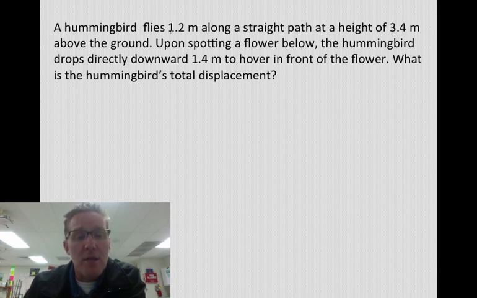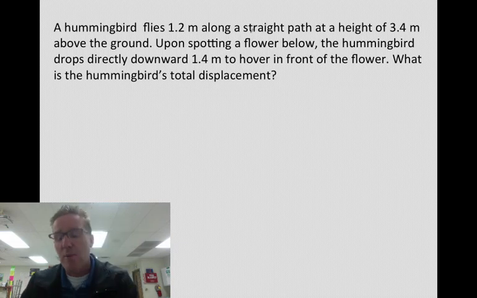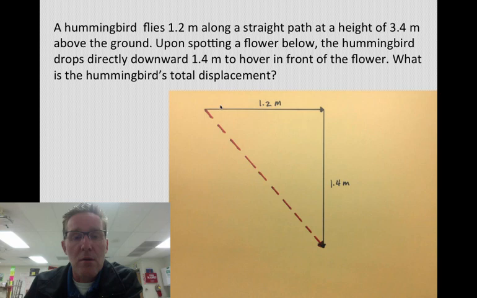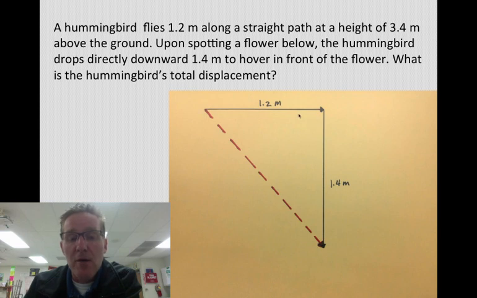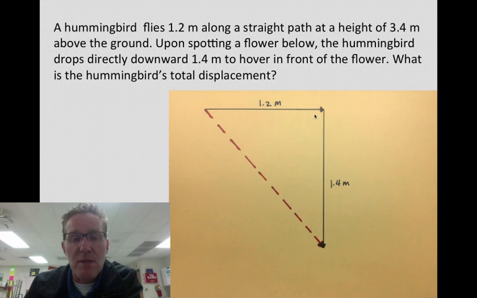Don't read this the wrong way that we always have something to ignore. In this situation, since we flew straight on a straight path above the ground, that would be horizontal, parallel with the ground. So I drew this out on a piece of paper. So I have 1.2 meters. Here's my first displacement vector. So these are displacement vectors. It doesn't give us meters per second, it gives us meters. So we are finding a displacement. It doesn't matter as far as our way of doing this because we're doing the same type of operation, adding vectors and using this technique that I showed you on the previous problem. Okay.